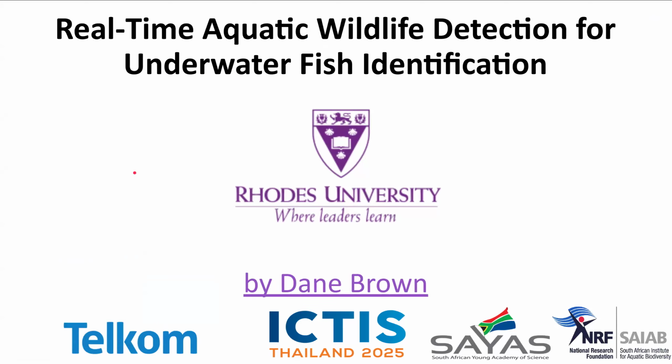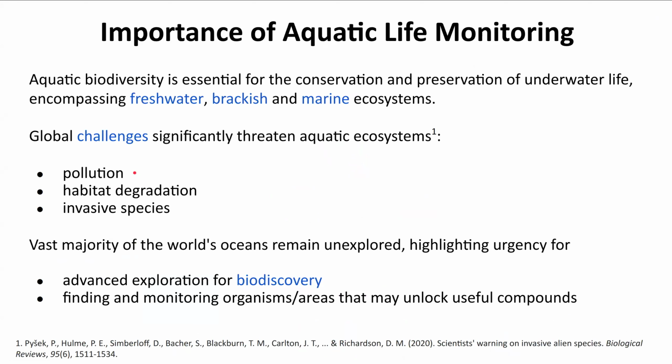Okay, thank you for introducing me. So let's start with the importance of why we're doing this. There are various different ecosystems: freshwater, brackish water, and marine water. And all of them face the same global challenges: pollution, habitat degradation, invasive species. Now, the vast majority of the oceans are still unexplored, with only about 5% explored. And you can imagine that this is quite a big task to undertake in a manual fashion.